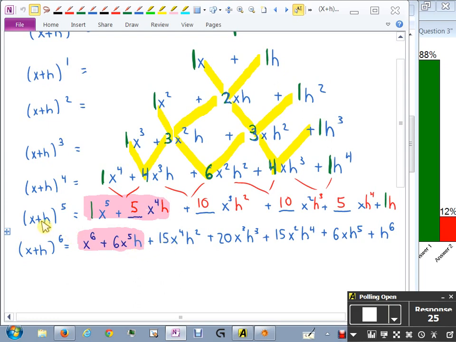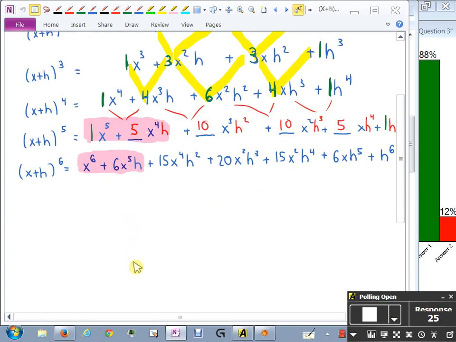But the rest of it, we are not going to care about. But let's look at the rest here, this one right here. This means fifth power, so I should have an x to the 5th, always with the 1 in front. Then I'll have plus 5 x to the 4th h. This one, x to the 4th, then there was a 4 x cubed h. Yes, we see the pattern? Okay, so we didn't write it down this day because I knew I was going to come back.